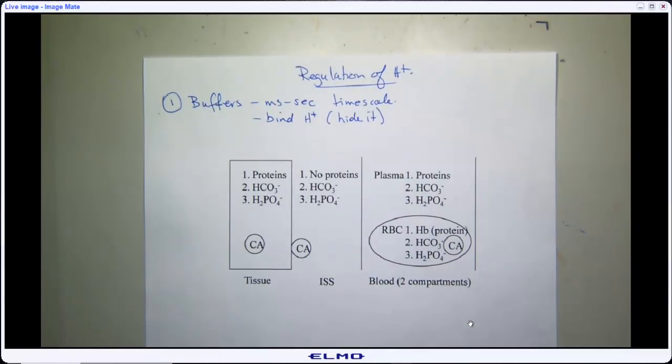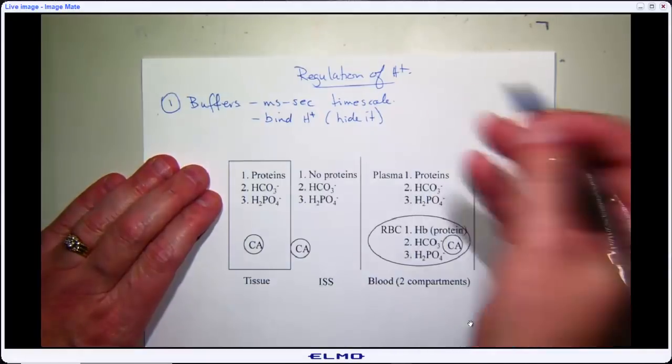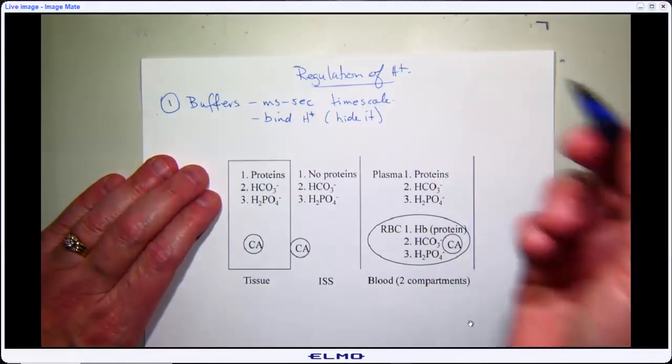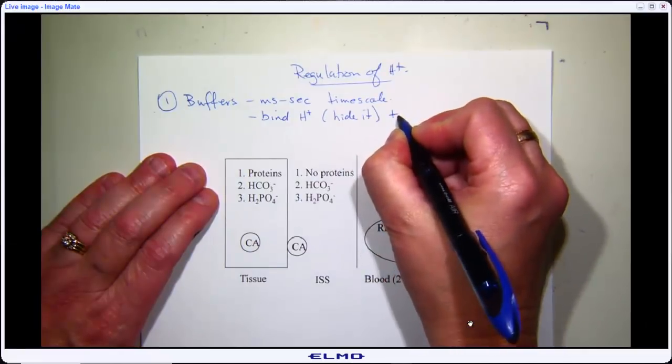And what it's going to do, though, is minimize the disturbance, because the body didn't get rid of it. The body just hid it. In order to fix any problem, you have to get rid of the hydrogen ion from the body, right? If it's still in the body, regardless of even whether you've hidden it in the form of water or you've hidden it in the form of another buffer, you've just hidden it for the time being, okay? So what we do is we bind, essentially this strategy is to bind hydrogen ion so it doesn't bind anything else, so that we can minimize a disturbance.